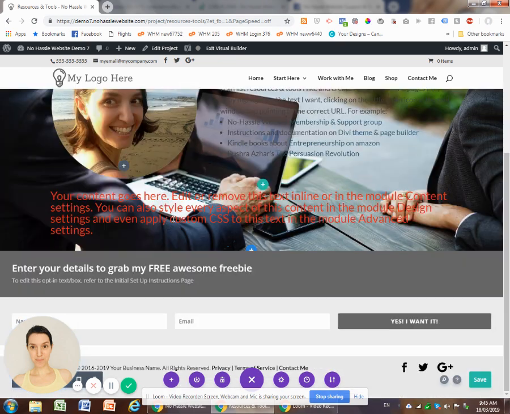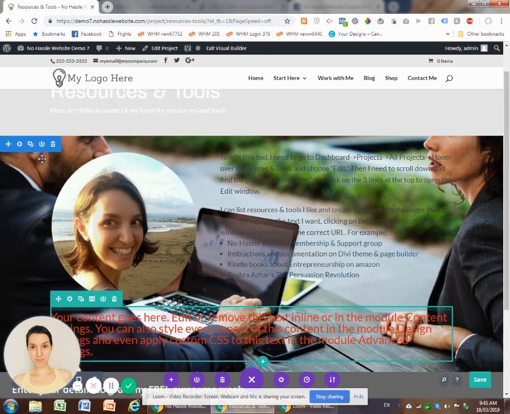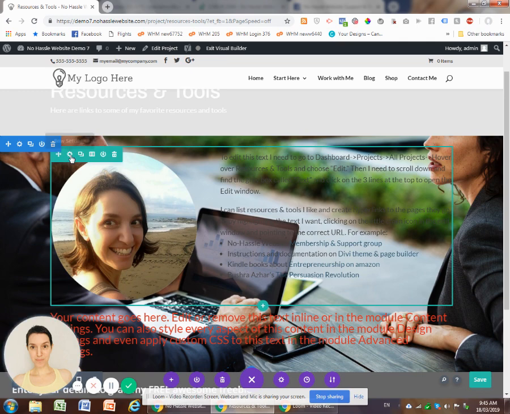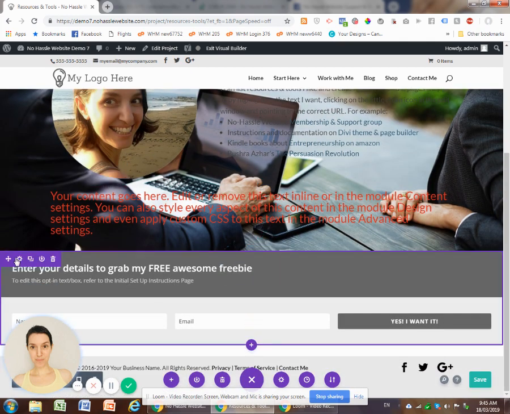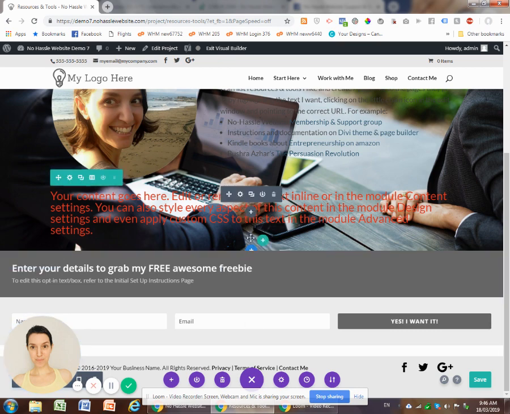The last thing I want to show you, though, is that you now learned about blue sections and teal rows and gray boxes. However, you'll see, for example, down here that we have the color purple. The purple is when you want a full width section. Okay, so in this case, I wanted a full width area. I wanted my opt-in to go across the entire area. So I simply added, instead of a regular section, a full width section. And within it, I added the module of an opt-in. You understand? So I'll just show you how you do it.